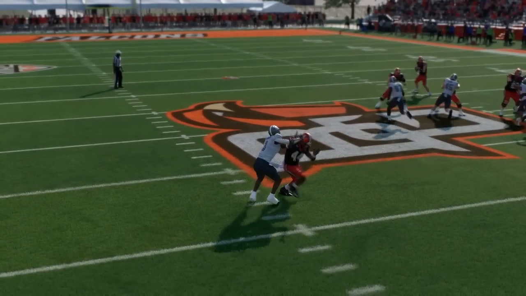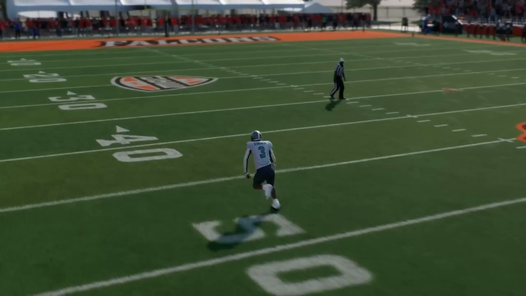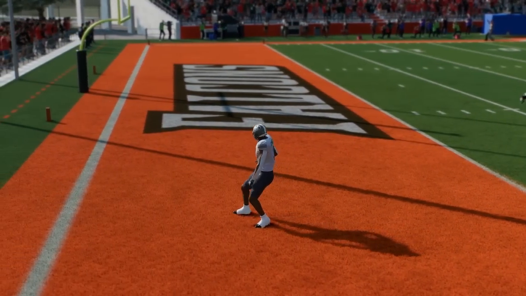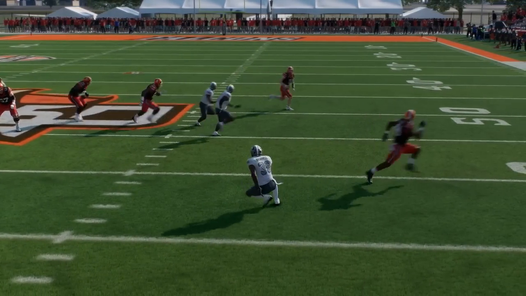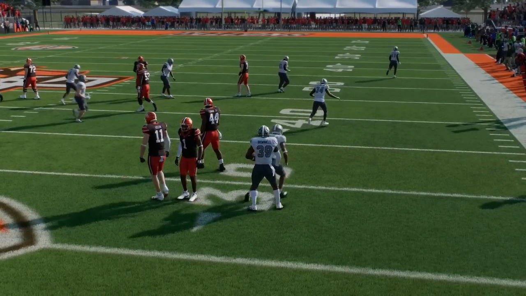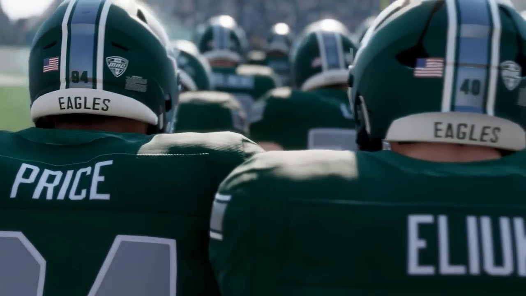Number 3 is Eastern Michigan. Now, EMU has 0 80-plus overall players, and they have 13 of their 14 best players graduating after year 1. They only have 4 players on the team with abilities, 2 of them are seniors, including their punter. The fun thing about them is that corner Daquan White is one of their best players at a 78 overall, and he's only a sophomore, so he is the building block.